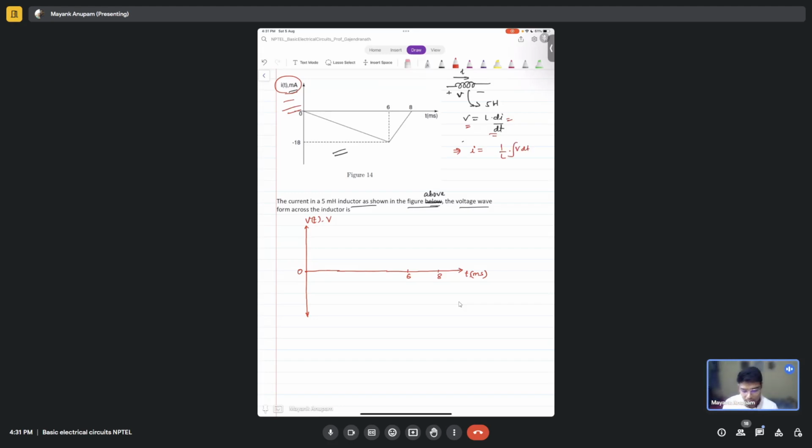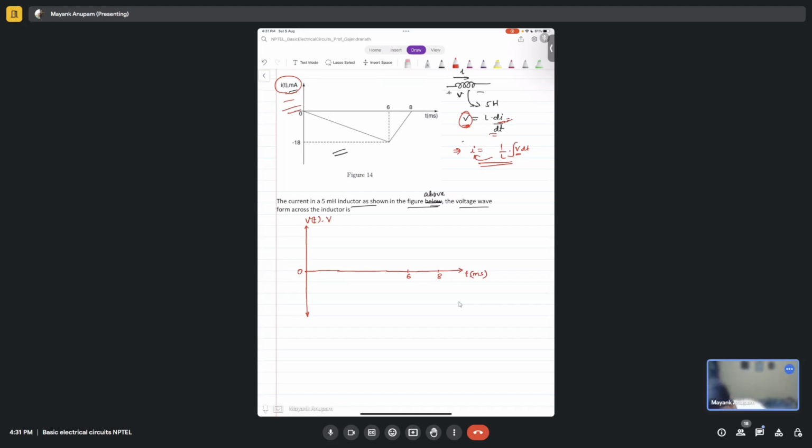But that is fine. I am trying to find the voltage and not the current. The current waveform is given to me. So this equation will be helpful when you already have the voltage information and you want to understand the current flowing through it, right? But in this case, I already have the current, and now I'm trying to find out what the voltage is. So what is it?